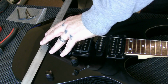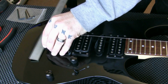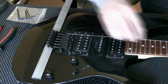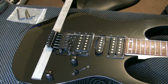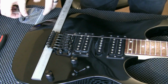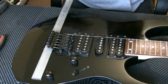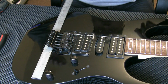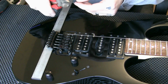Right, you can see I'm pulling the tremolo up slightly. Once we've got a couple of strings on there, this is going to hold itself. I can remove this bar. So I've got the low E on there. Just going to snip that end off. Throw these out of the way. We're going to do the same with the high E. Cut off the ball end.